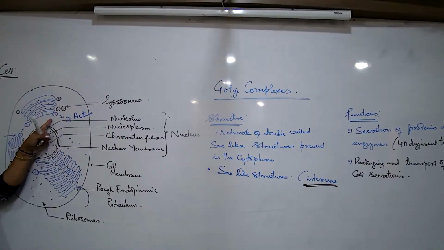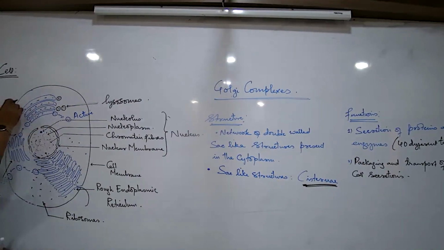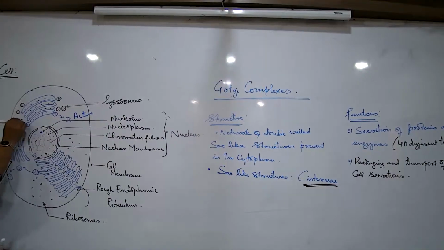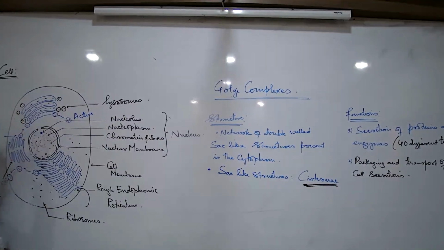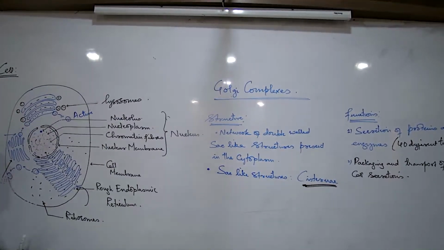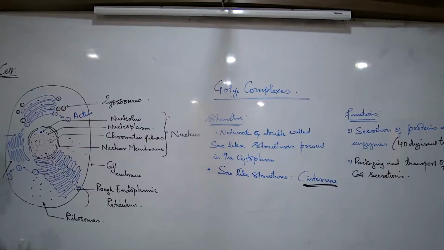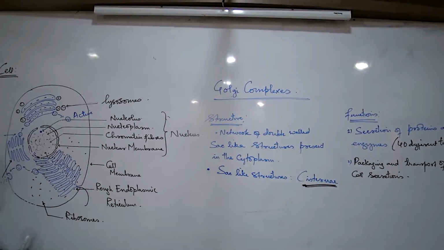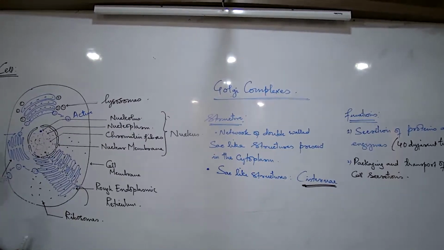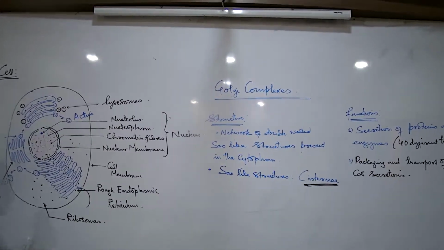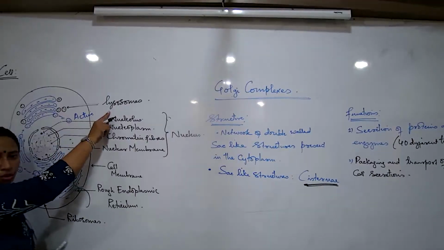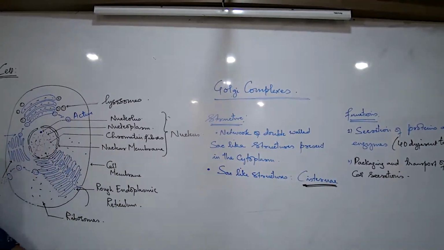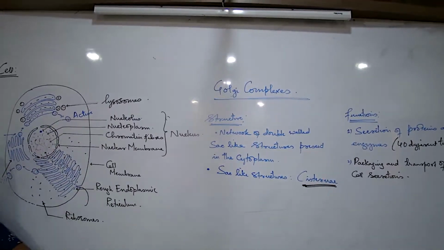So the Golgi will produce so many packets like this. Many packets like this the Golgi is making. Will all the packets contain hydrolytic enzymes? No, only some. Out of the 40 types of enzymes, maybe 3 types are hydrolytic. So those packets containing hydrolytic enzymes are known as lysosomes, which are a separate organelle altogether in a cell.